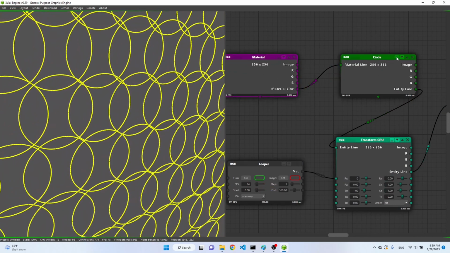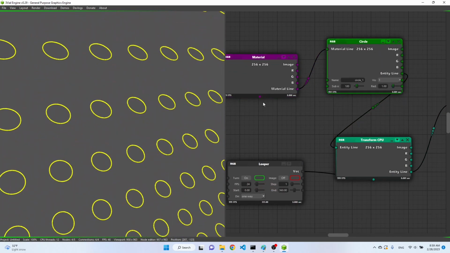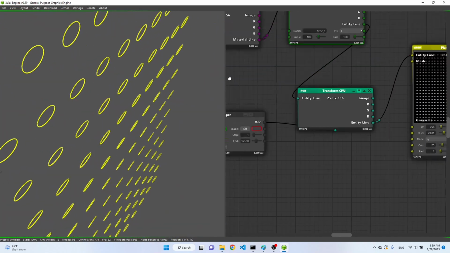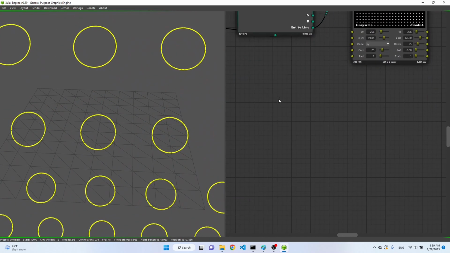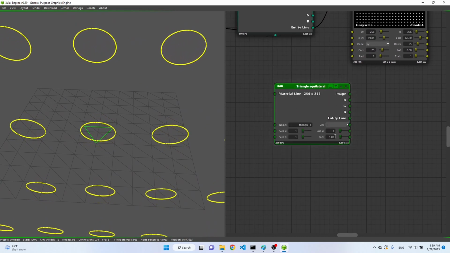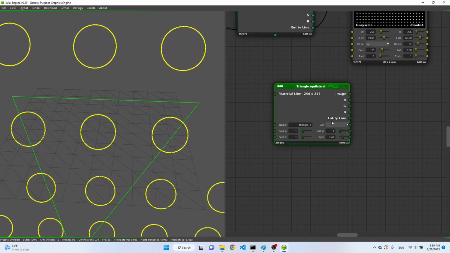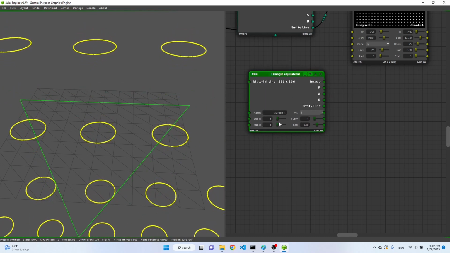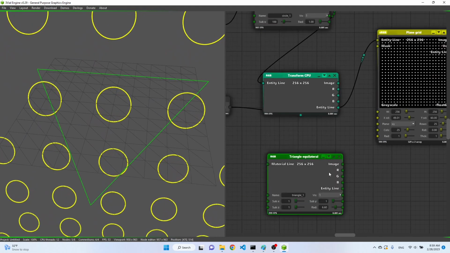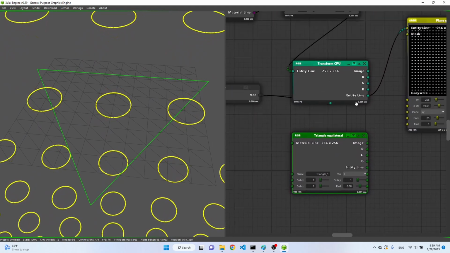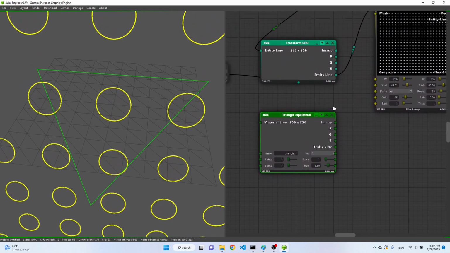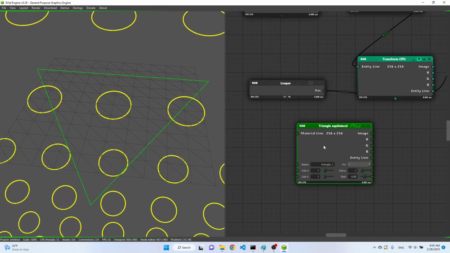Let's reduce the radius so we can see all of these circles. Obviously we have a lot of new line generator nodes. We can use triangle. Also it has subdivisions for every side. Kinda a neat feature. Maybe I'll actually implement the one with all the same subdivisions for each side, but this kinda covers that also.